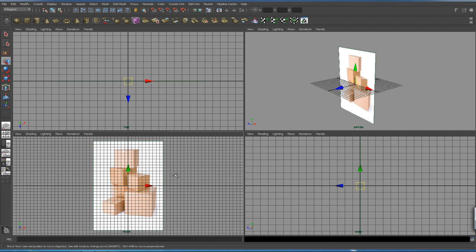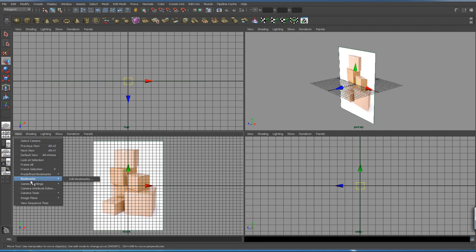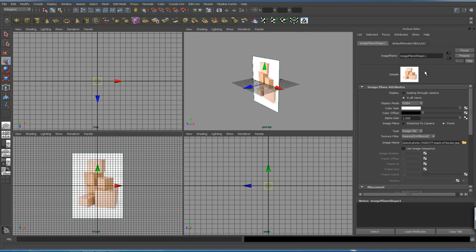And I can edit this image plane. I'd like to make some changes to where this image lives in the viewport. So I can do that one of two ways. I'm sure there's maybe 10 ways of doing this, but two that I can think of. Under image plane attributes, and edit that attribute, and it pops open right here in the attribute editor.